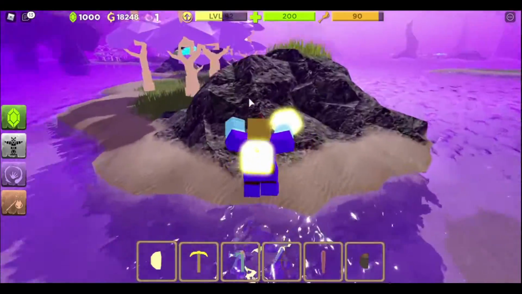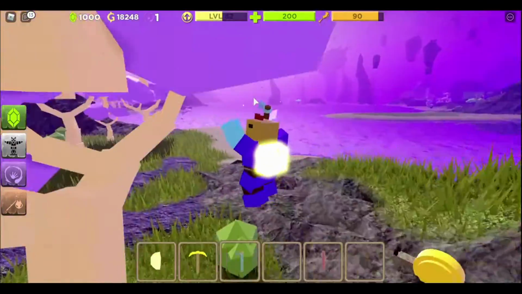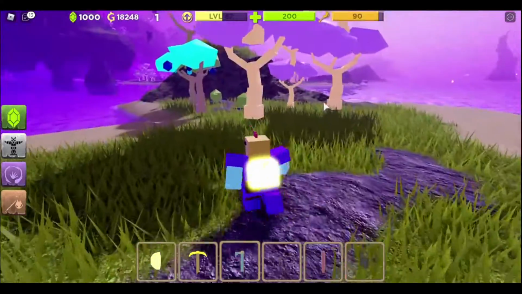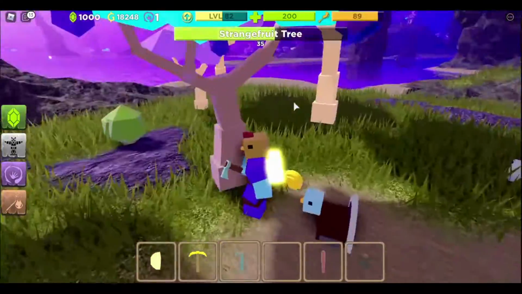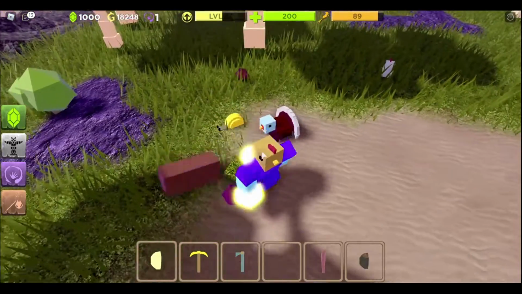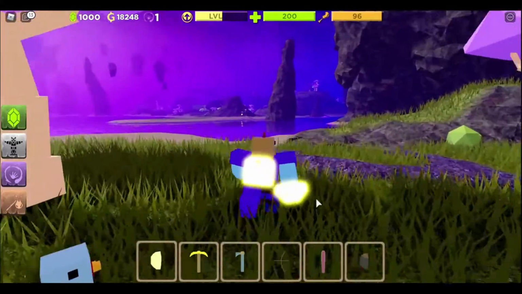Alright, so let's go over here. Chop this tree down. Check this out. I like those little floating specks there. It's pretty cool. Alright, what is this? Can I pick this? Oh, it's just a strange fruit tree. Okay, awesome, so we got some strange fruit. I'm not gonna keep that, just gonna eat it. Of course.